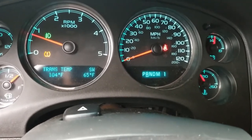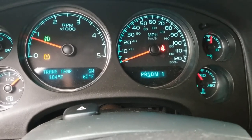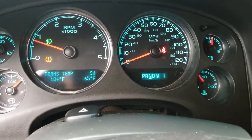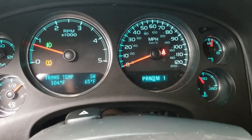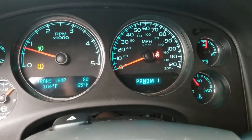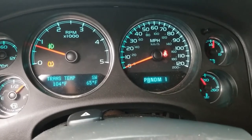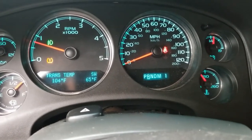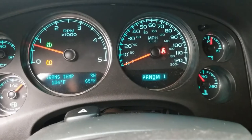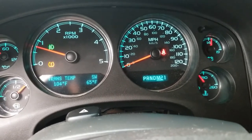Back to reverse, going to neutral, go back into drive, go back into reverse. You can see the trans temp is getting up there now. It's at 104, so now we should be getting up into the warm stuff. Go and switch to our manual gears.